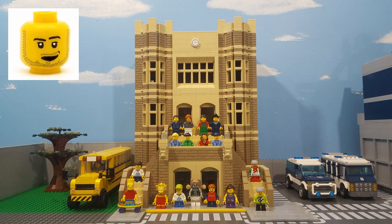my Lego mock high school modular building. So, let's check it out.